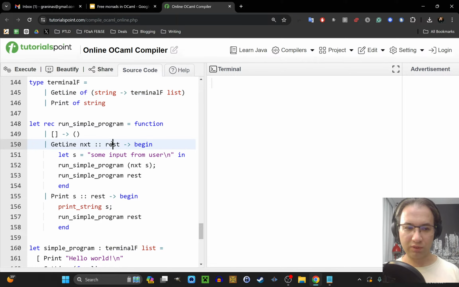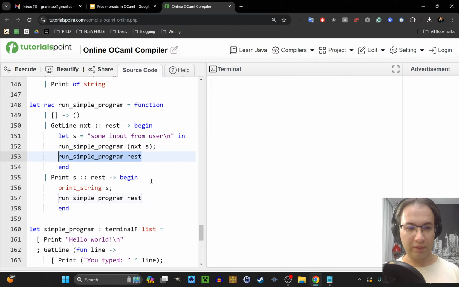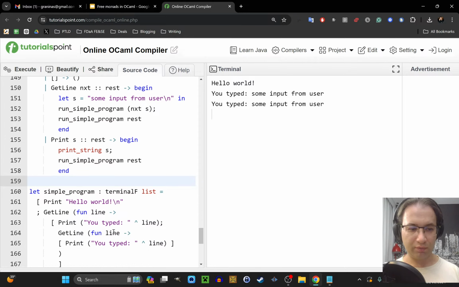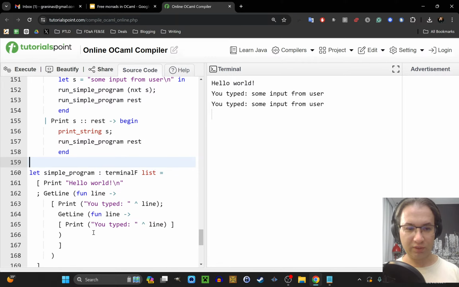Then also there is a rest of the script here, so we should run it too. The same thing happens for print. This time we can easily print what this print asks us for printing, and then also we need to traverse the rest of the list. That's a very little interpreter, and here it is, it works. So now we have two nested lists, right? Even three nested lists. Well, this will work.